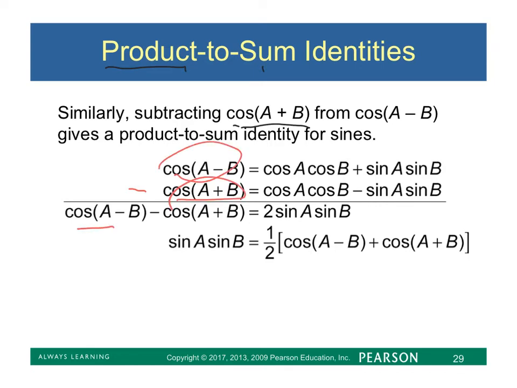And then if you're careful, you subtract all of this, so technically you've got to distribute a negative here. So you have your cosine A cosine B minus cosine A cosine B. Well, that cancels out. Sine A sine B minus gives you plus. So that's why you're back again to 2 sine A sine B. Divide both sides by 2 again.